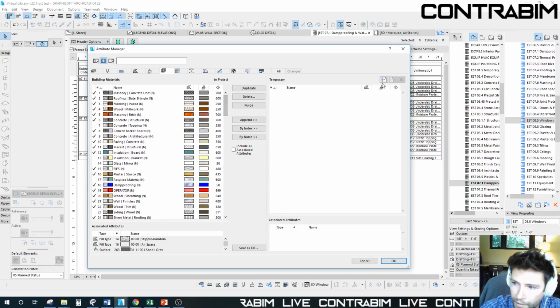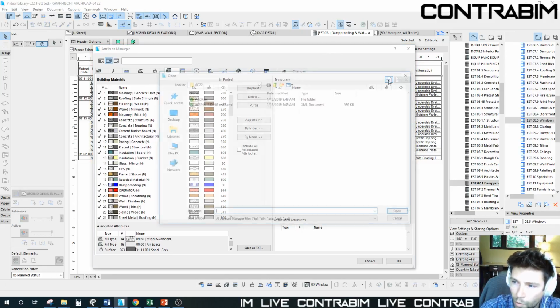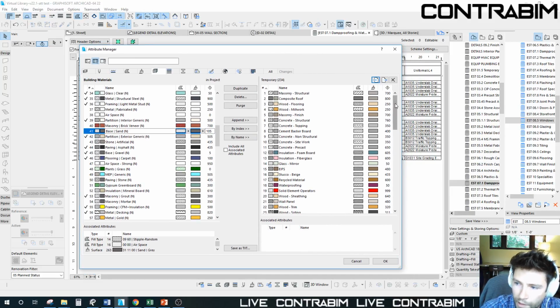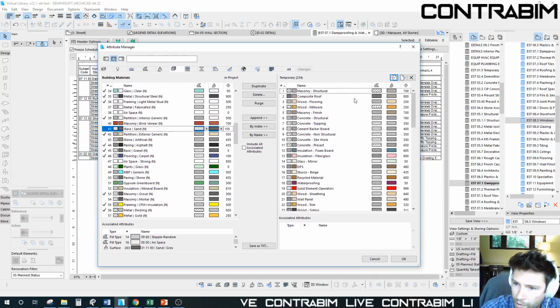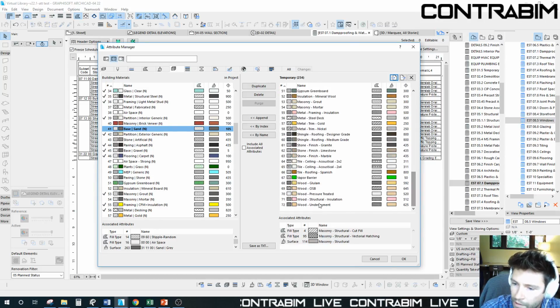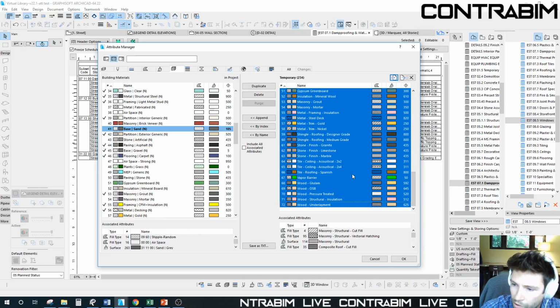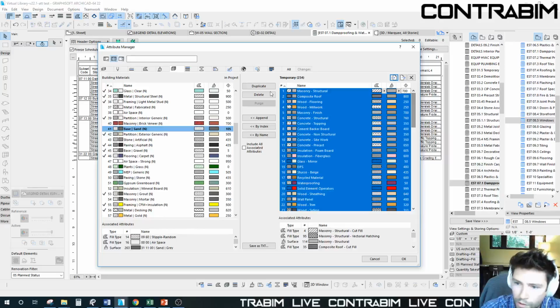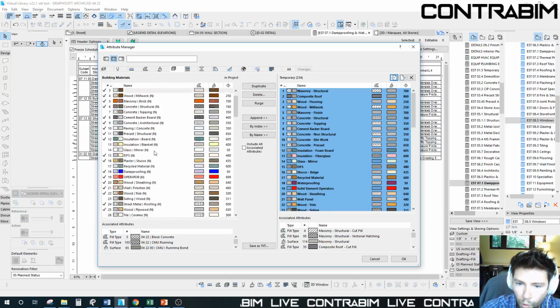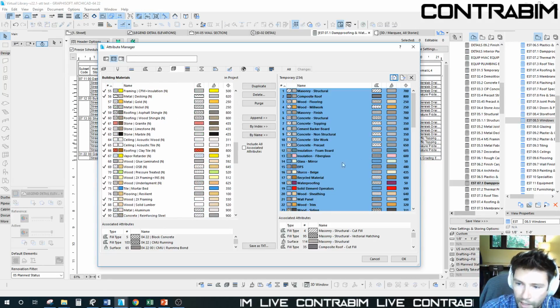In this last process, going through my template and updating these attributes, I've tried to match up as close as possible to the ARCHICAD 22 default building materials, which you can see I just loaded here real quick. They start here with number 1 as masonry, and all the way down to 72 they have essentially their standard default ARCHICAD 22 building materials. So what I've done in my template is clear the way for numbering 1 through 72, so that I could then import the building materials and do my assignment here.